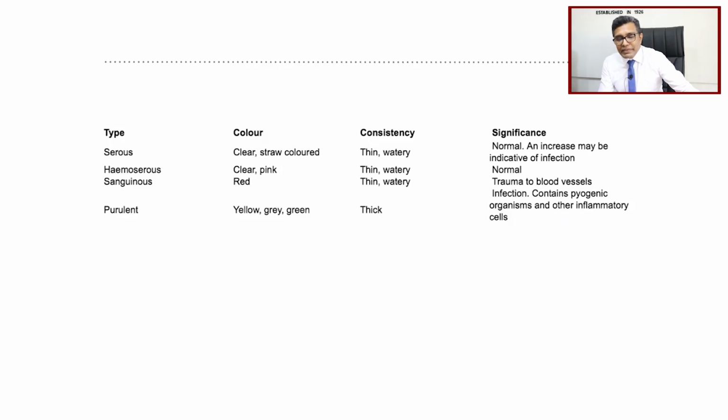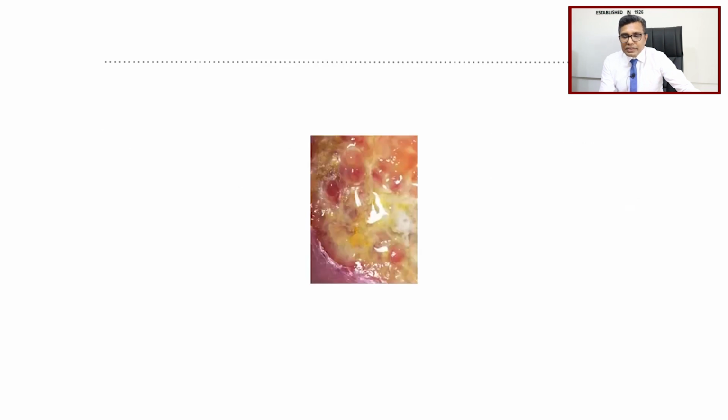Purulent, of course, there are different colors. Yellow or yellowish white usually means Staphylococcus, and it could be Streptococcus also. But gray is usually what we call the coliforms, Proteus are usually gray, but the smell is different. If it's green, usually it's Pseudomonas, and it has its own characteristic smell as well. So just some examples.